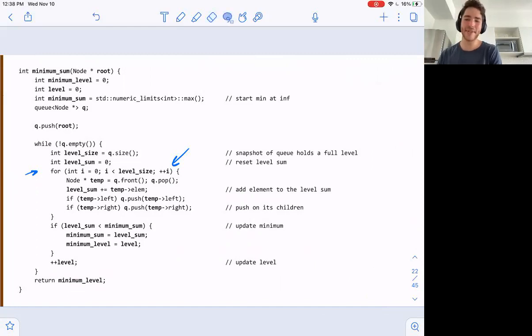Now that we're in our while loop, we can do this nested for loop. And we can iterate from i to the q dot size. And this will encompass all of the nodes at that current level. And at that point, it becomes pretty simple. We have all the nodes at the current level. We just keep track of that sum. We see after we finish this for loop, if that sum of all the nodes at that level is the minimum sum, if so, save that level. And within that for loop, obviously you would be pushing back the left and the right because that's how the level order traversal works. And then don't forget to increment level at the end.